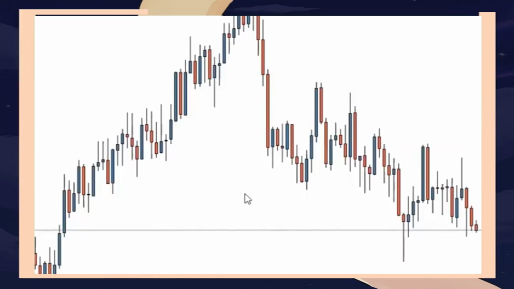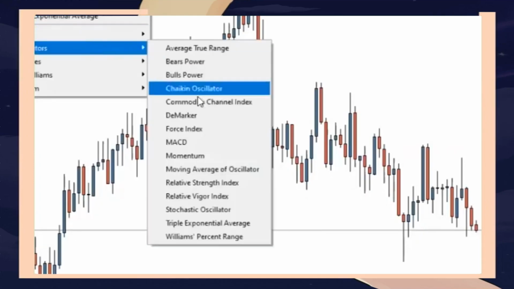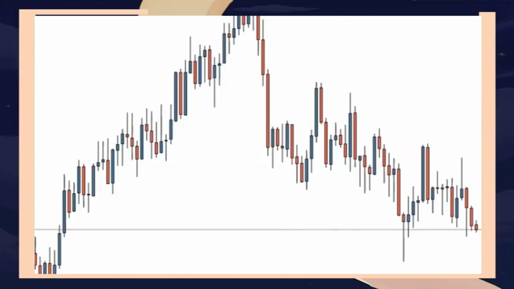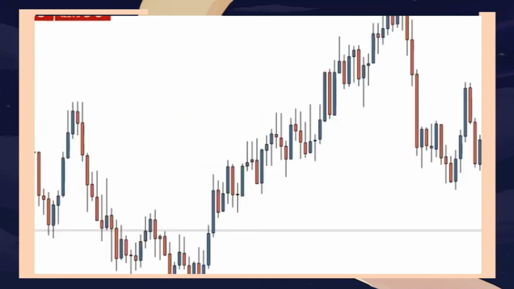Now you can insert indicators in two ways. The first way you can do that is by going over to Insert, and then you select indicators, and then you look for the indicator you want. Another way you can do that is to go to the navigator. You just come to the navigator here, or you just press Control and N. You're good to go. You select indicators, and then you select the one you want from the folder where it is found. So now the indicator I'm going to be inserting on the chart is the MACD indicator.